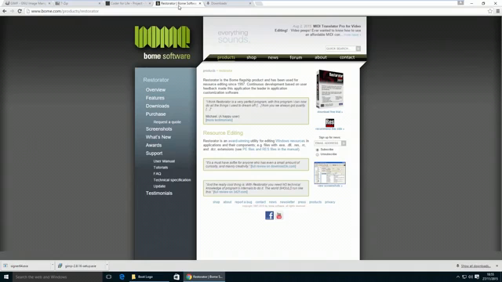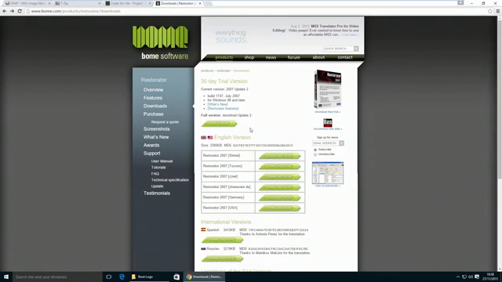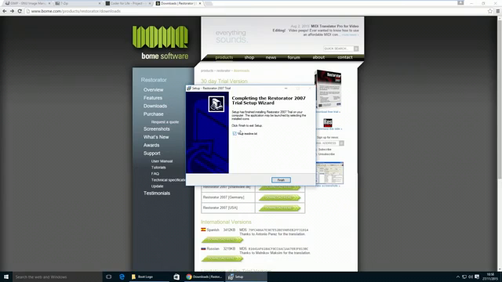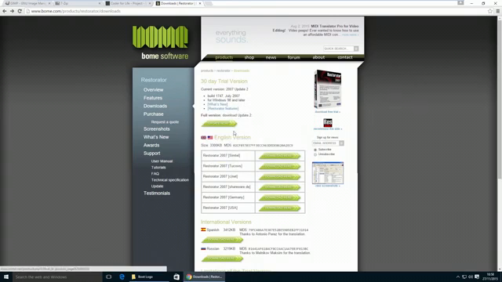And the last tool we'll need is a program called Restorator. Now this program isn't freeware, but you can download a trial version which will work just fine for what we're doing here. So we're going to click on downloads on the left hand side. So I'm going to download the 30-day trial version, and under the English version, I'm going to download from USA. So I'm going to install this application here. We're going to untick the view readme and finish.